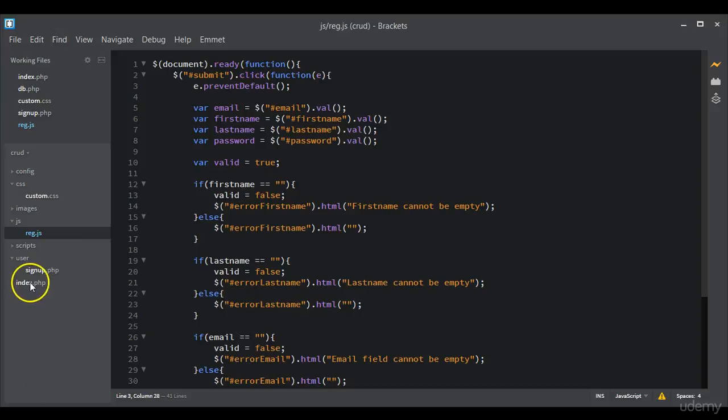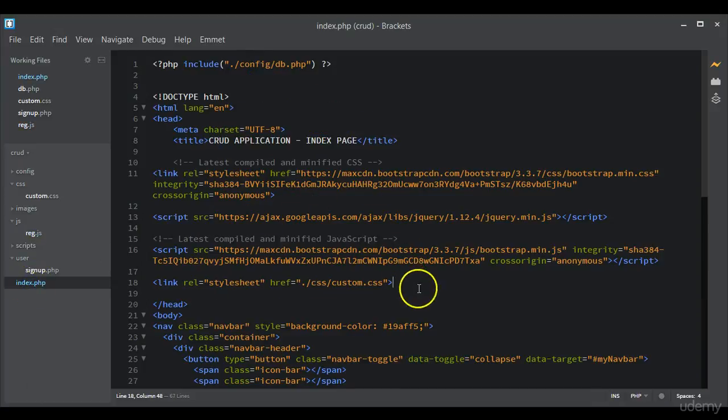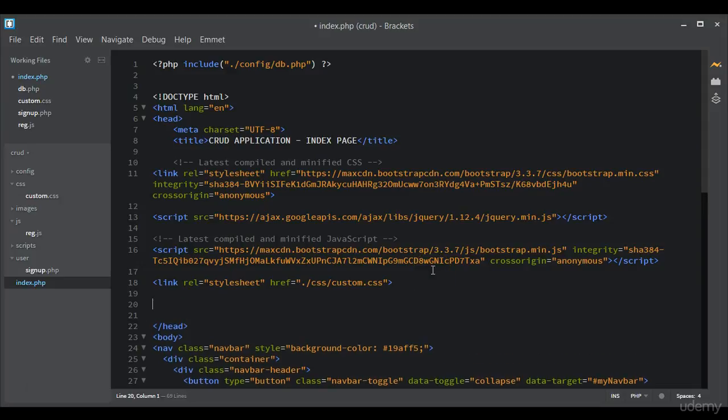Now if you go back, you will notice that we've not called the red.js file inside the index.php. So if we go to our browser and try to submit, nothing will happen because we don't have the red.js file, that is the JavaScript file, inside the index.php. So we call that using the script tag. For a JavaScript file, we use script tags.